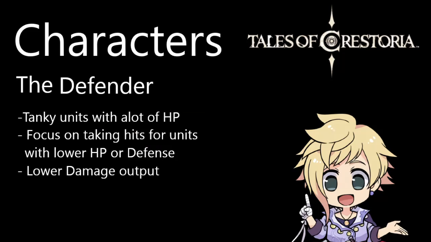Okay, then we have the defender, just tanky units with a lot of HP or a high defense stat. They focus on taking hits for units with low HP or low defense, like the attacker or maybe a supporter. And usually the damage output is obviously not that high because they focus on taking a lot of hits.